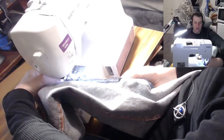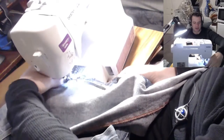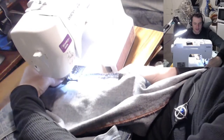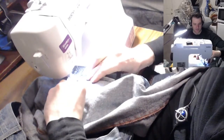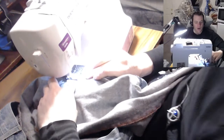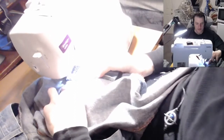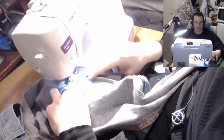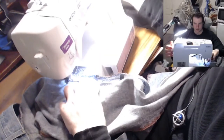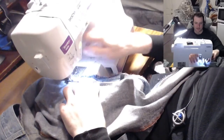Alright, let's do this. I wanted to make the length between each stitch longer on my machine. And I was trying to find it in the settings. As you can see, I don't sew very often, so it's hard to find anything. But I eventually did find it. As far as my audio, the issue was it was using my webcam as the audio recording device. And obviously that's not going to be as loud.